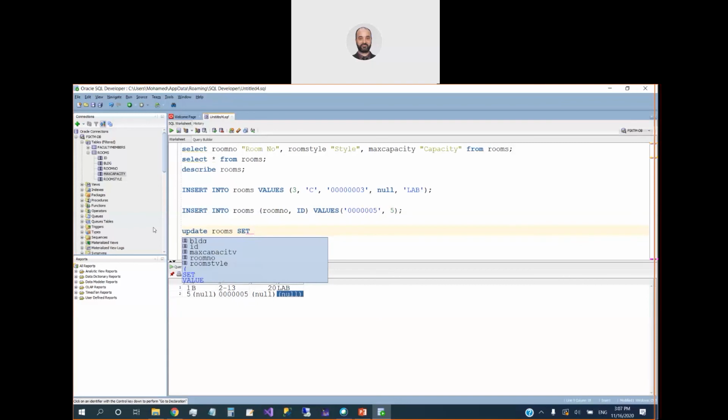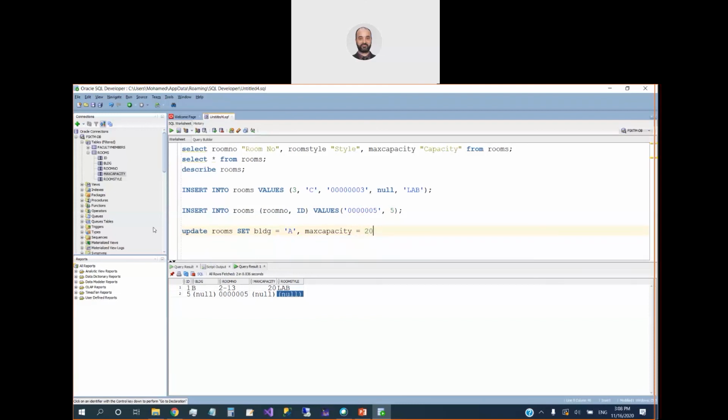But if, let's say, we inserted this room and ran it like this, then we run this command to retrieve this information and find room number 3, then we decide to roll back. We have two options: roll back like this, or click this rollback button.